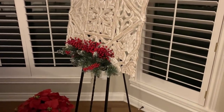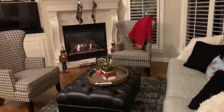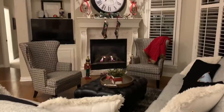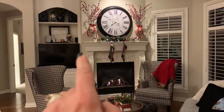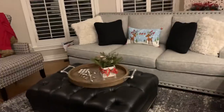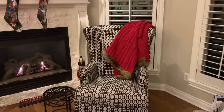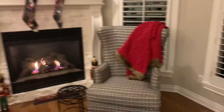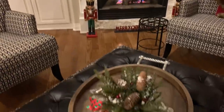The boxes were from Michaels last year — Michaels is a great place to get Christmas boxes. There's also an old Santa Claus music box. Here is where we congregate mostly at Thanksgiving and Christmas. Normally I have gray reeds in the vase but I use red for Christmas, with an evergreen spray in the middle. We have stockings hung, a Christmas pillow with deer on it from Pier 1, and a red throw with fur.